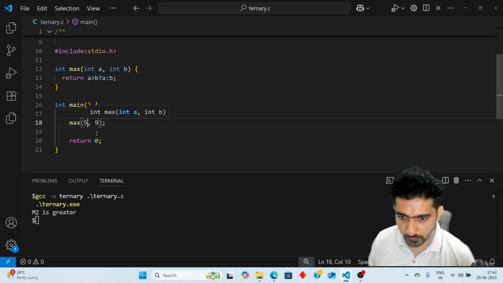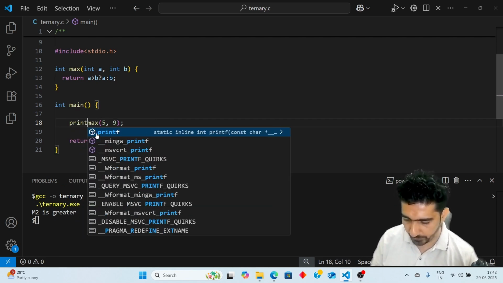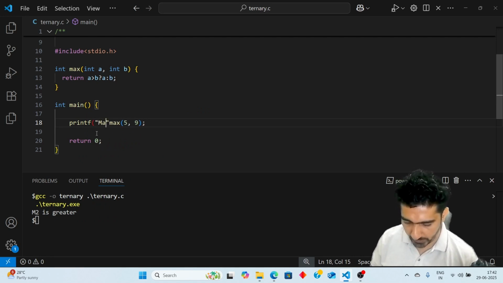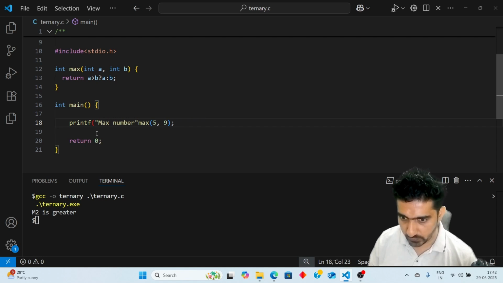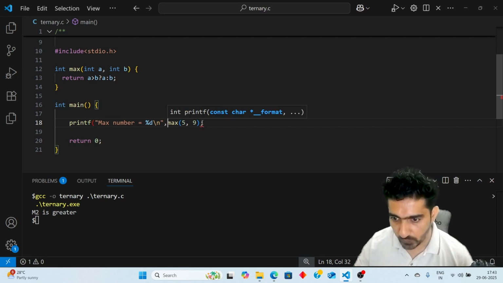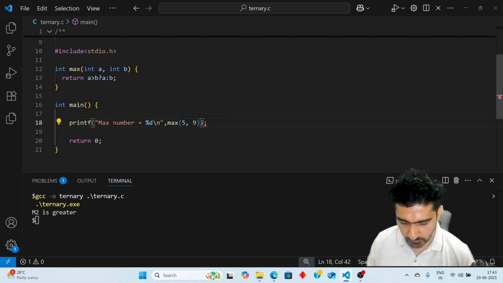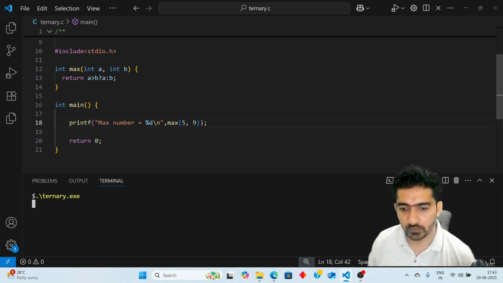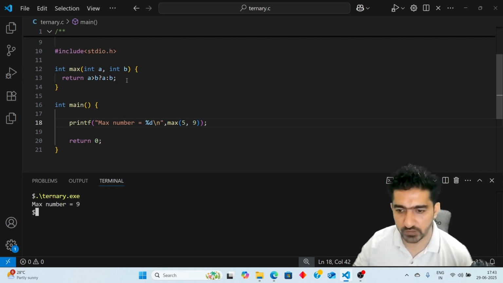Okay, and I need to print it as well. So I'll print here max number is percentage E. Okay, so here I'll close it, I'll save it, and then I'll run it. Okay, so max number is 9.